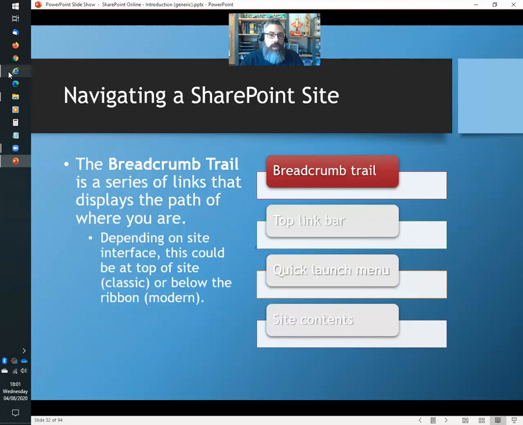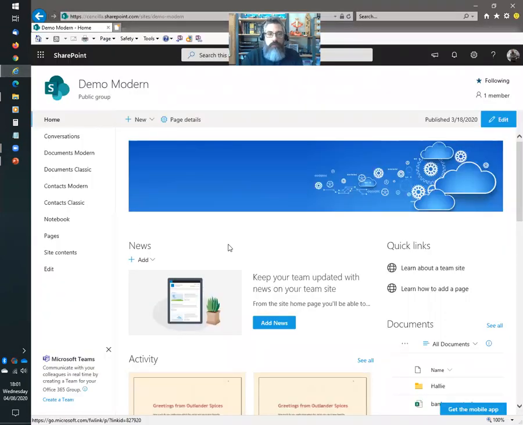All right, so first off, let me come over to a SharePoint site. This is one of my SharePoint sites that I use for training purposes, and this is what we would call a modern SharePoint site. It is using the modern interface. This is the top level site. So actually, if you look at the address up here to break that down like we did before, you'll notice it says consilla.sharepoint.com. So Consilla is my Office 365 domain, .sharepoint.com, sites, and then this site is called demo-modern because I'm trying to use the modern interface as much as possible here. This page itself is also using the modern interface.